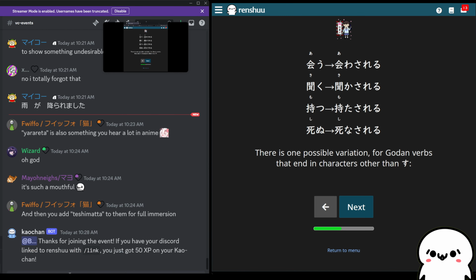If you're wondering why Renshu talks about death so much, it's because the verb shinu is the only real verb in modern Japanese that ends in nu. And so all those conjugation spellings, u verbs you do this, ku verbs you do that, su verbs you do this, there's no other verb that we can use. So if we're talking about how to conjugate the nu verb, we have to use shinu. The new version of Renshu, which will be out to everyone hopefully at the end of the month, very explicitly says, hey, we're not suggesting death. It's just that this is the only verb you can use. And if you're ever exposed to it, you need to know what it means.